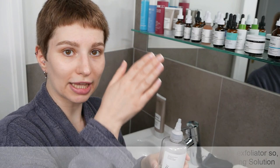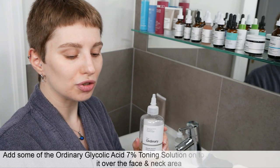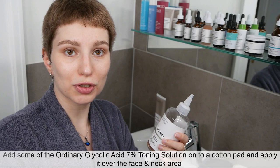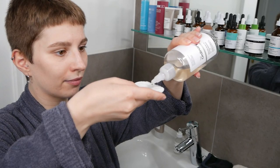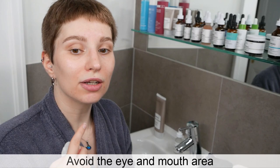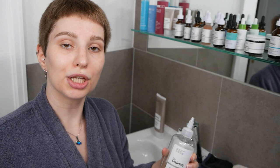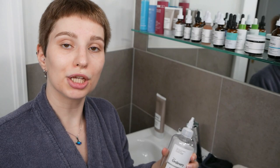If you want a calming toner, cleanse your face, use that toner, and then apply the exfoliator. I'm going to move directly onto The Ordinary glycolic acid — apply it onto a fresh cotton pad and then swipe it across your face and neck area. Make sure to avoid the eye area and do not bring it too close to your mouth. You could apply it with your hands, but using a cotton pad is recommended since the formula is very liquid and you'd lose most of the product otherwise.